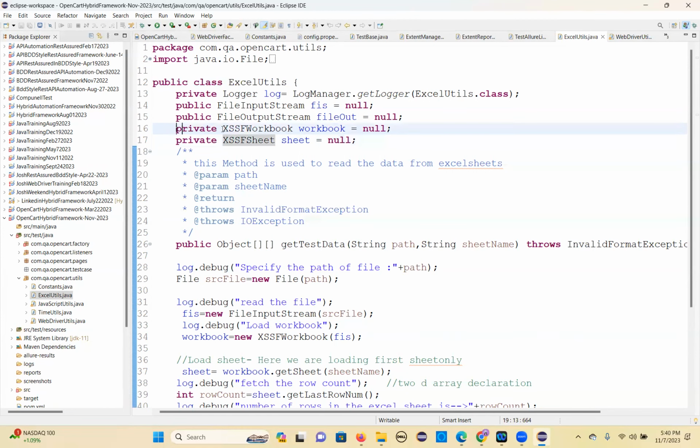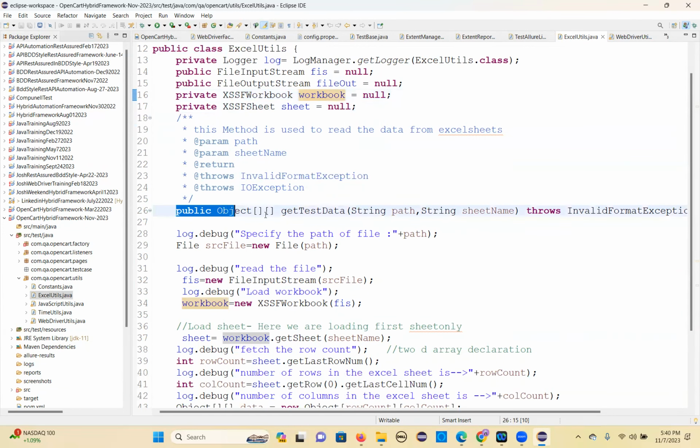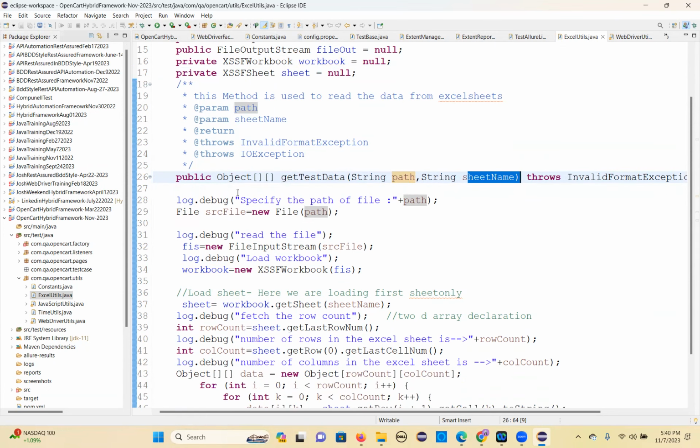So I created a private XSSFWorkbook object globally, and an XSSFSheet globally. Then we have a public Object two-dimensional array method, getTestData, with String path and String sheetName. This is the main method, which returns the Object two-dimensional array.